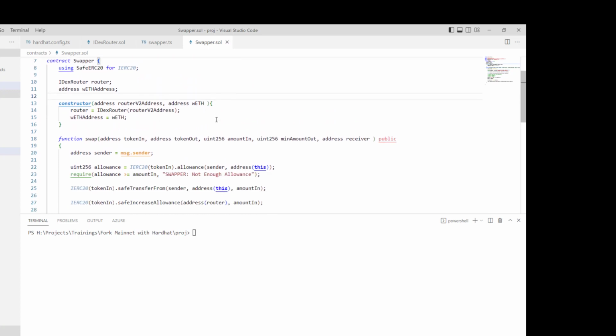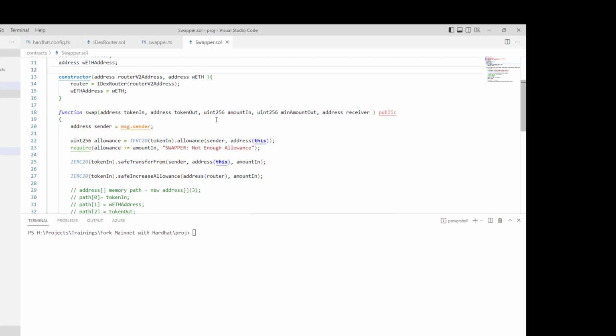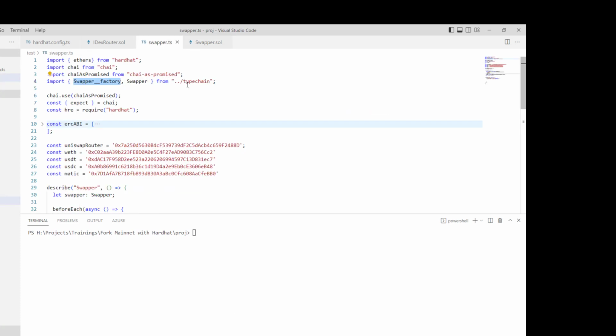Now, of course, we need to test our contract, so we're going to write a test. Okay, so now we just need to move on to the testing function. A few things that we need to set up: import all this. Now we use TypeChain, so we could import the SwapperFactory and Swapper from TypeChain, and of course do a few other setups.